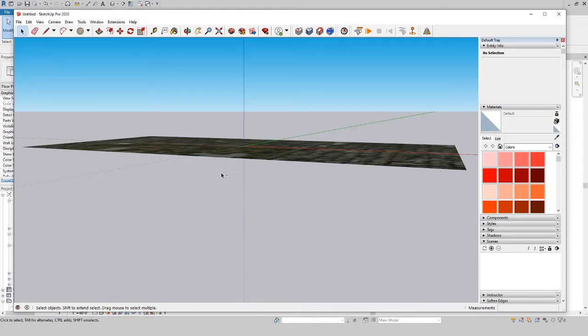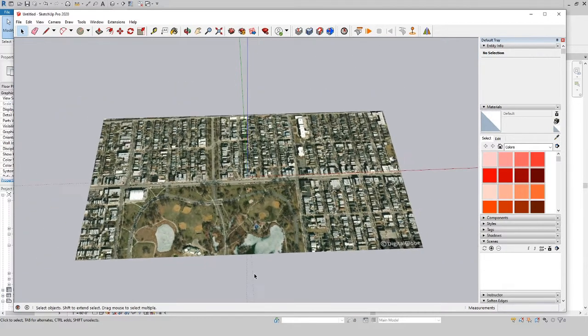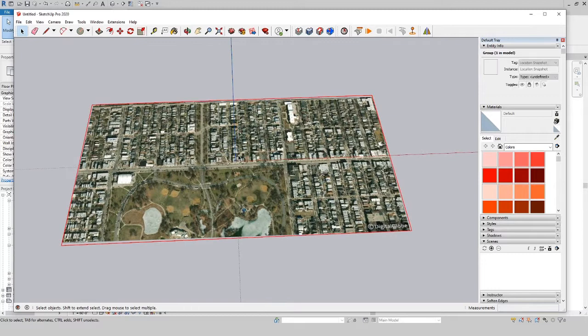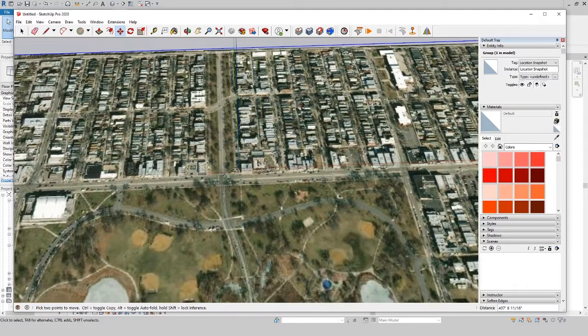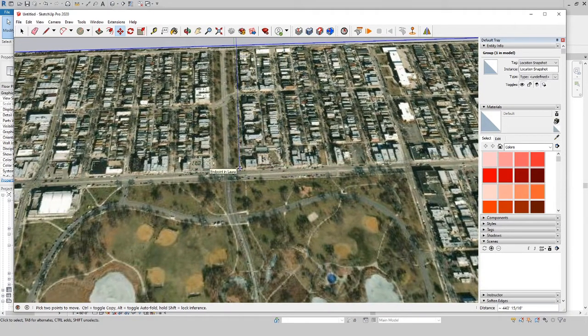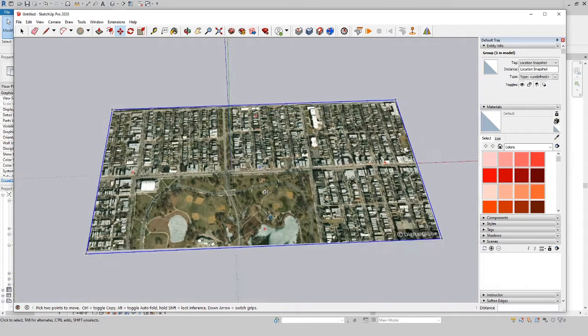Now this one is pretty accurate, but not entirely accurate. So what we're going to do here is we're going to click on this. The red boundary means it's locked. Right click and unlock it. And then we're going to use our move command. And we want to click on where that corner is of our site. So by zooming in, we can be a little more accurate. And then we're going to snap it right to the origin. So that way we're pretty much lining everything up how it was. Then I'm going to hit escape and spacebar and back out of that.